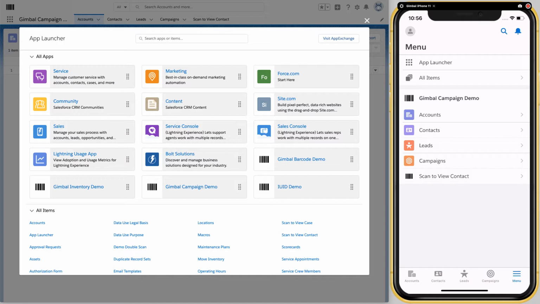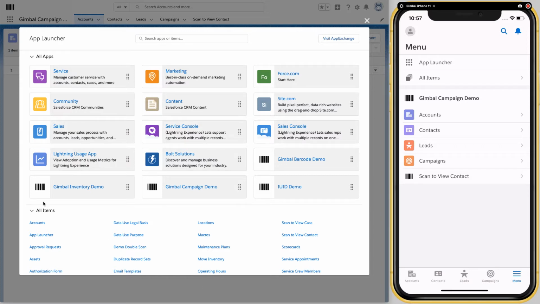Now we can send them the barcodes in many different ways. You can send them an email from Salesforce with the badge or an invitation attached to it, and they can present that invitation on their mobile phone or print it out ahead of time, and then you can scan their badge when they come in.